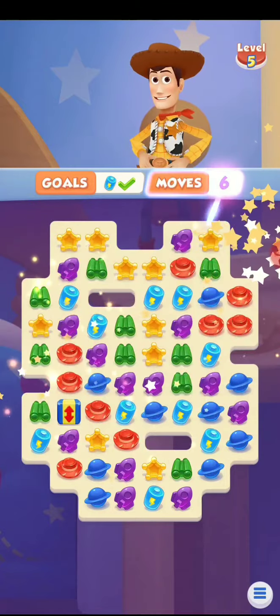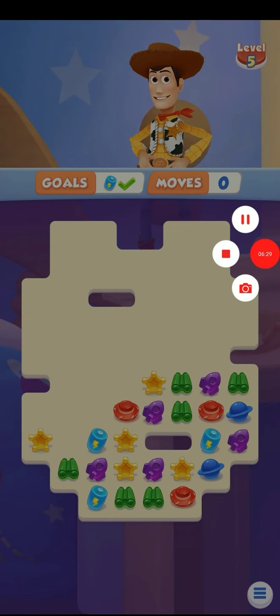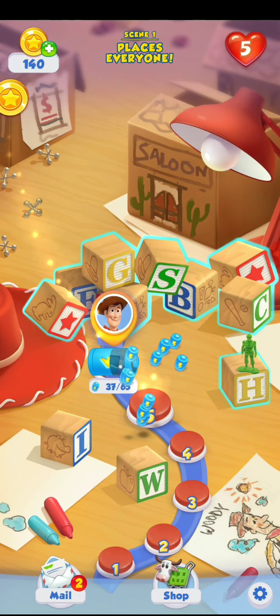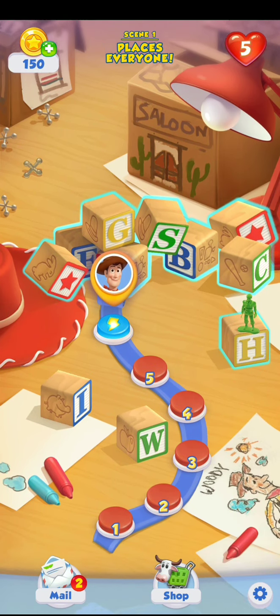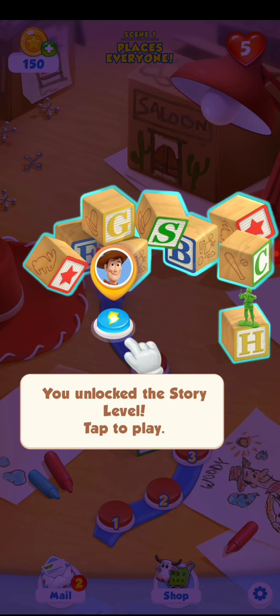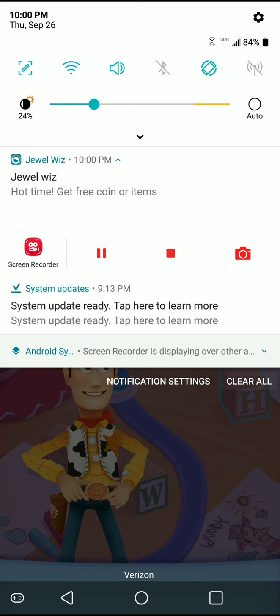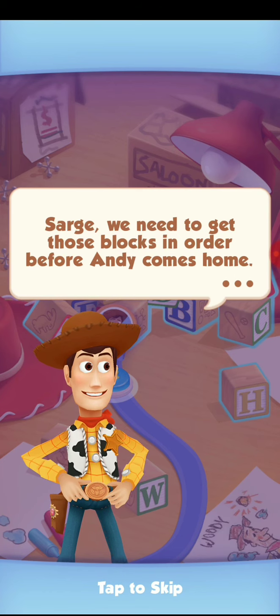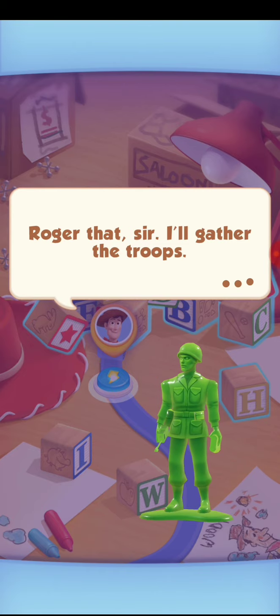Well, welcome, please. I am impressed. Now I'm gonna go through the first 15 levels. And we got a battery full and fully charged up. Charge. We need to get those boxes in order before Andy comes home. Roger that, sir. I'll gather the troops.